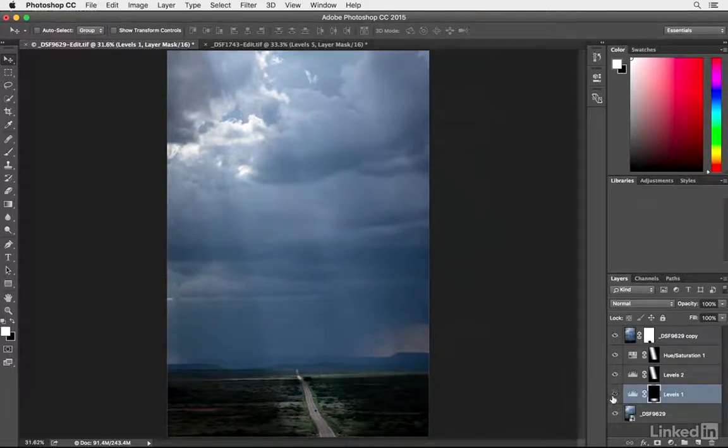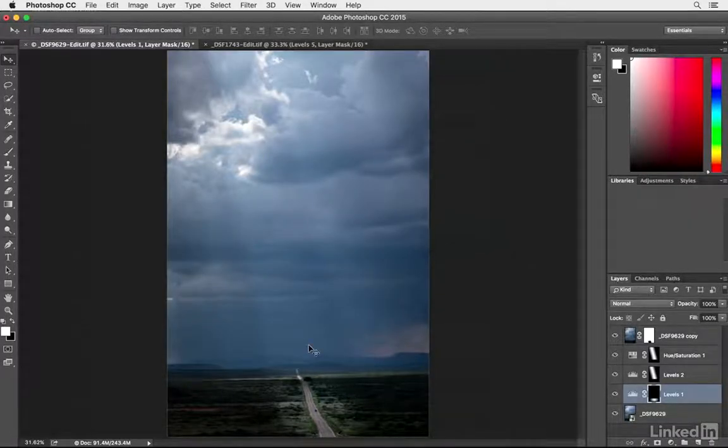So here I'll give you a before and after. Here's the original image. Here's the edited image. So it's a very different feel, a very particular effect. Again, I'm trying to just highlight this part of the road, get the viewer's eye in there where I want it, but I want it to look natural. I don't want the edits to be obvious. That's the difference between a good edit and a bad edit. A good edit is one that you don't know about.